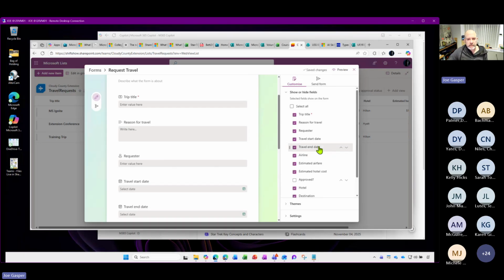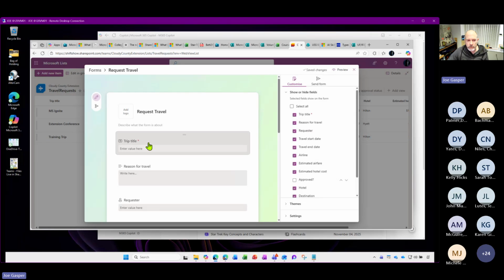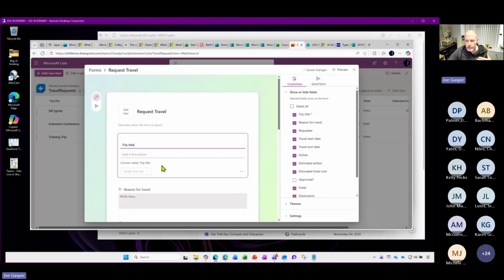Another thing that's nice is that sometimes in creating a list in SharePoint, you might want to keep your column names short. Maybe they make more sense for you, the person who's going to be viewing all the data. So you might shorten some words or abbreviate just to keep that column short. You can do that in this case. And then in the form creation, you could come in and edit the information that the user is going to see differently. You don't have to keep those column names the same that the person has to fill out.